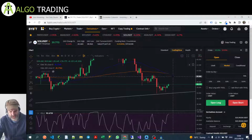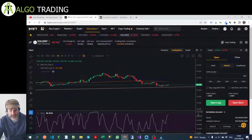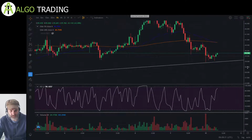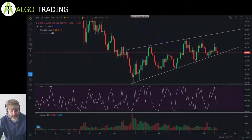The 50 just crossed over the 100-day moving average. So what we can do now is we've tested the support area. Looks like it's been rejected, and now we're moving up. So I would ideally like for this 50 MA to cross back above the 200-day exponential moving average, and then I'll look to long. And the target area will be, let's actually look for a target area. Okay, so we'll look at the daily. It's a big target area there. The target area is about 50. That's our target. Nice big target.